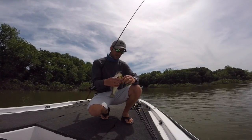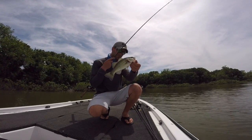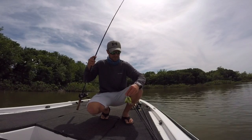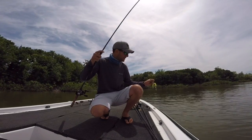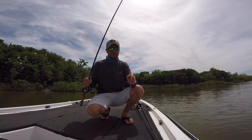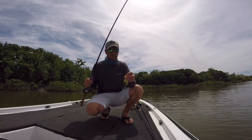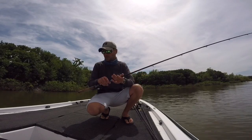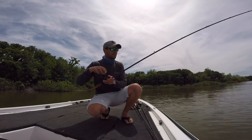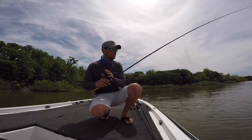Changed it up, put a chatterbait on. Little guy. But still got time to catch the big one, so we're gonna try. Like I said, I changed it up only because I was fishing in some wind, and I wanted something with a little more vibration on it. I'm probably gonna end up putting the swim jig back on just because I'm more in a protected area now. But we're gonna make a few more casts with this, and then we'll go ahead and switch if I need to.